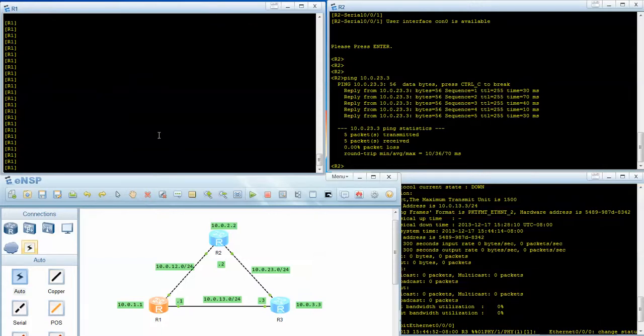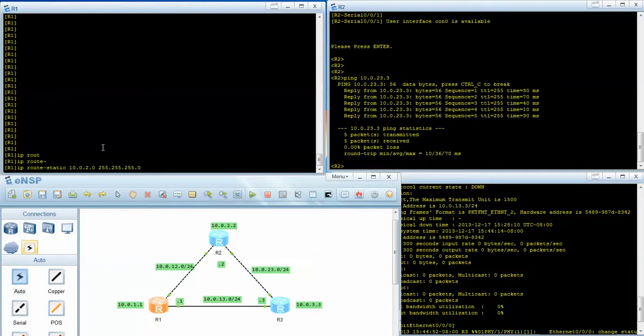Okay, so let's add the static routes. Now we are on R1. We want to add this loopback address into our routing table. So it is the static route: ip route-static 10.0.2.0 255.255.255.0.